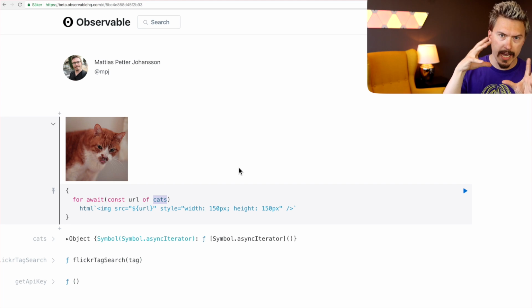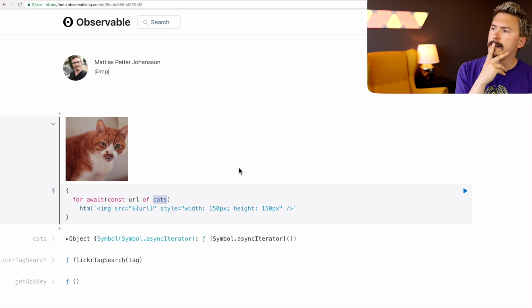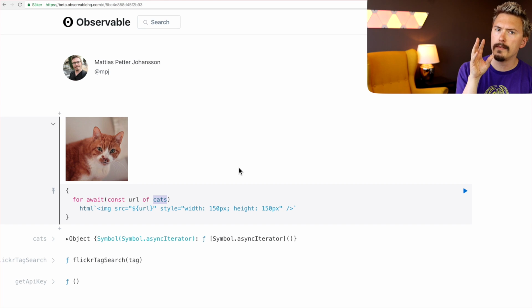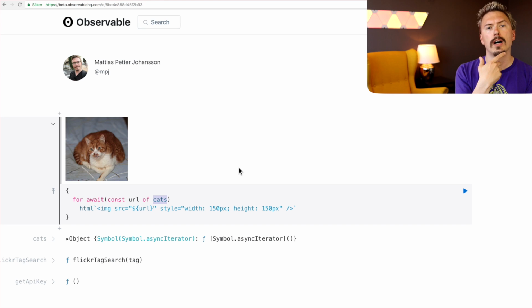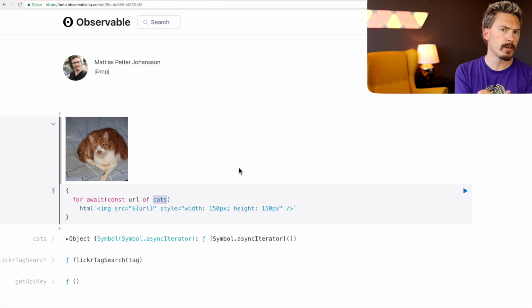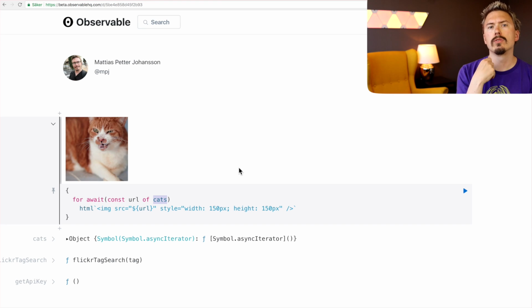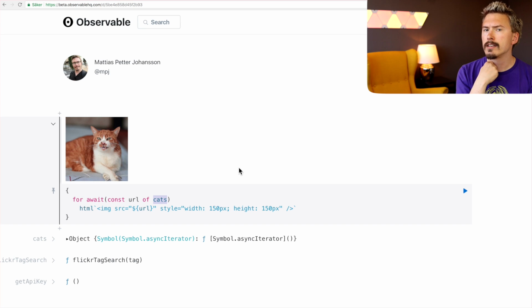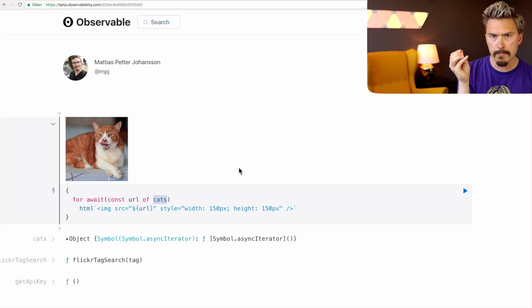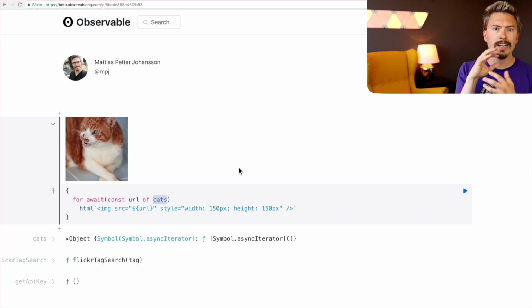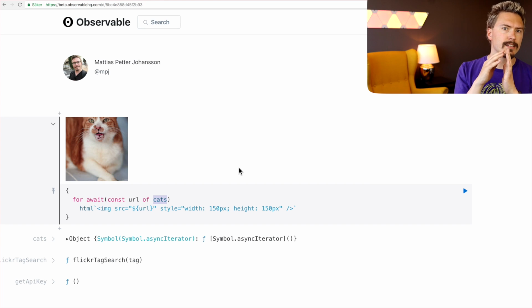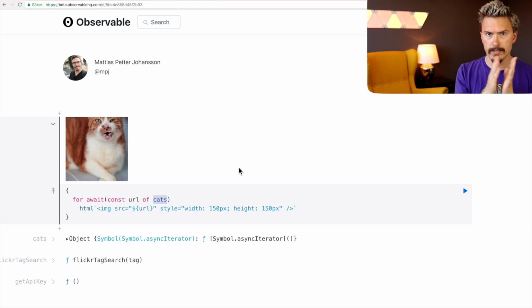I'm going to show you what cats looks like, but I want to stress here that I'm showing you nothing new. In the async iterators example, we saw exactly all of the moving parts that we're going to see here, but the example is going to look a bit more intimidating because it's using a real API service, and there are slightly more moving parts and complications related to that. But it's basically just the fetch API and the async generators that you're going to see.